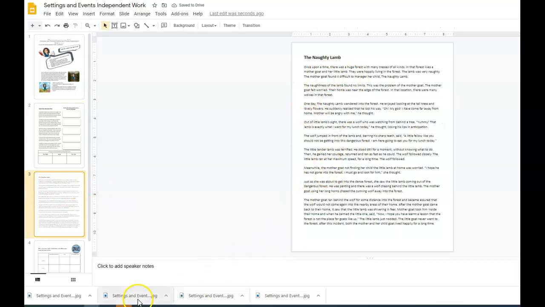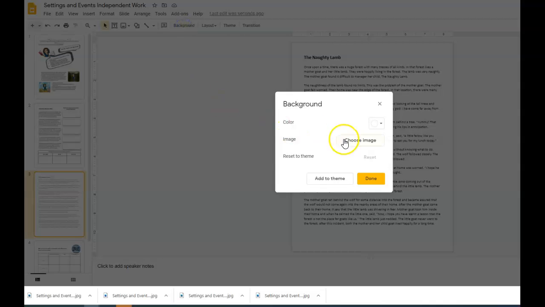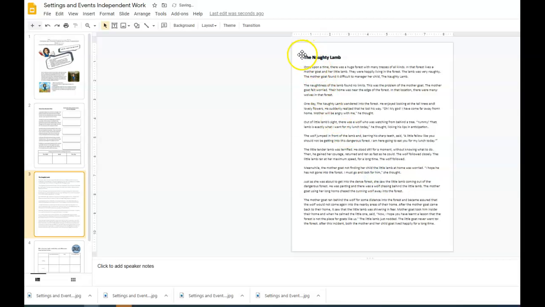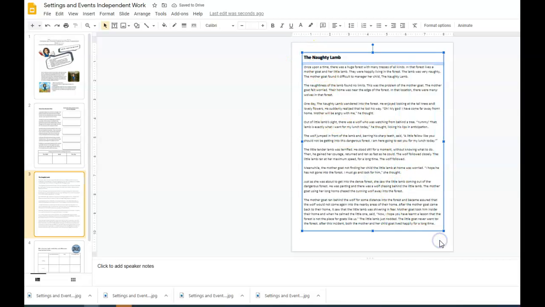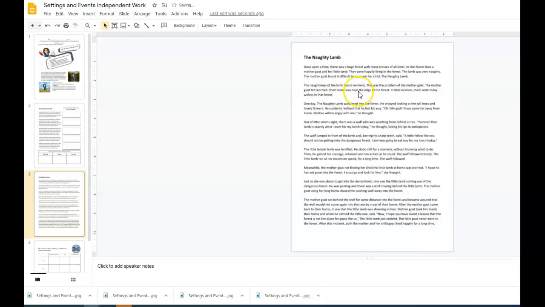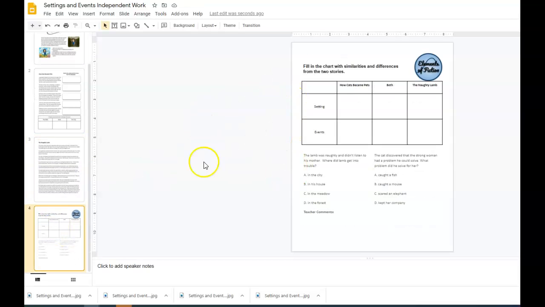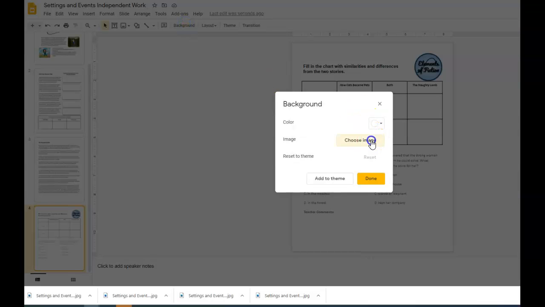And this one, I'm still going to put it in as the background. Often I'll have students do things like highlight words or make annotations, and that way, if I put it as the background, and again I'm going to select and just delete it out there, now that there's nothing to click, when they go to do things over top of it, it will work well. At the end, I have another chart, so I'm going to put this in as the background for the last.